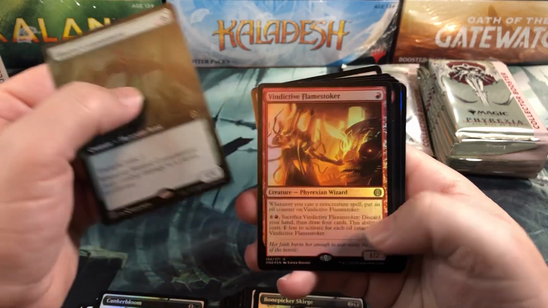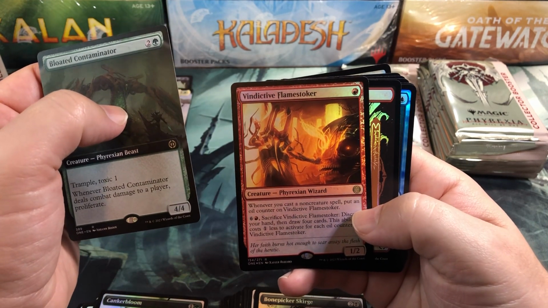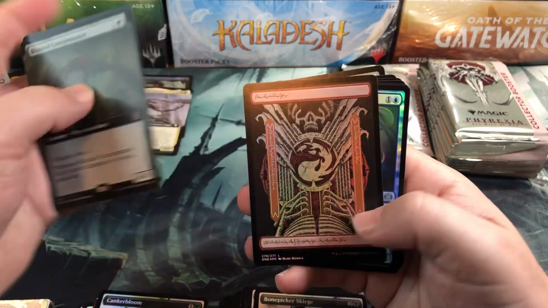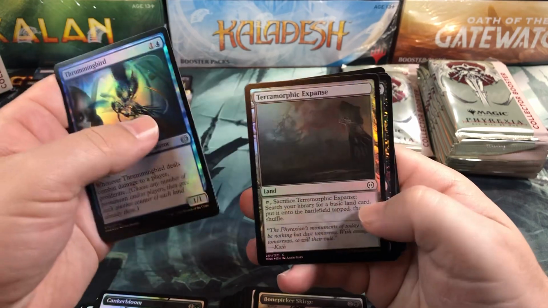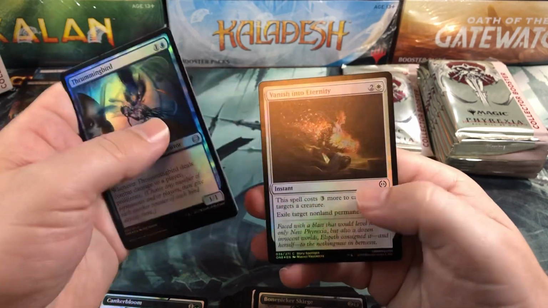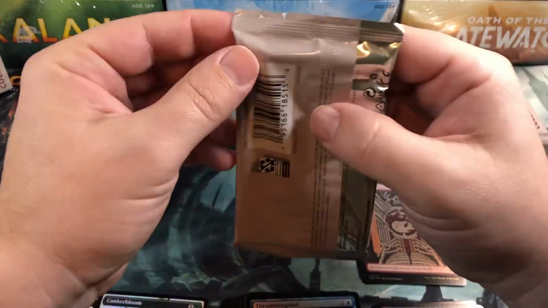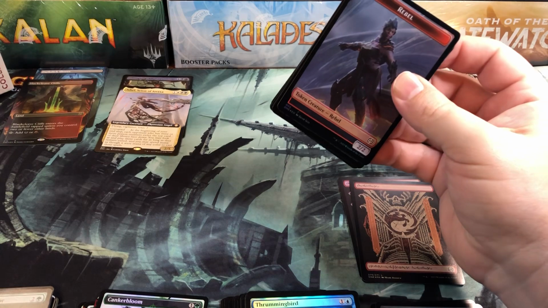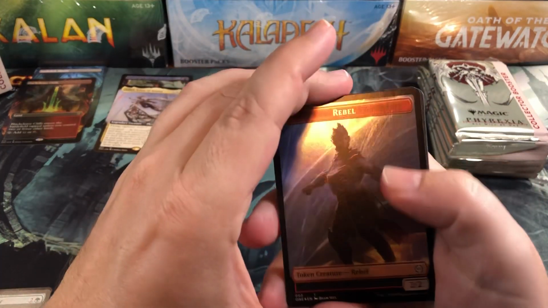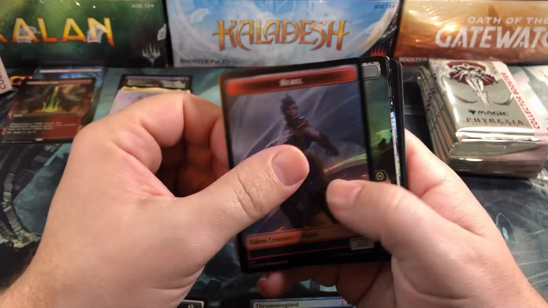Bloated Contaminator. Vindictive Flamestoker. Yep, Phyrexian Land, Phyrexian Mountain, Thrown Bird, Demolition, Terramorphic Expanse in here too. Jeez, every set seems like it either has Terramorphic Expanse or Evolving Wilds. In my opinion, just keep them in the core set for all that stuff, that way we can keep these sets a little smaller so we don't have to chase quite as much.